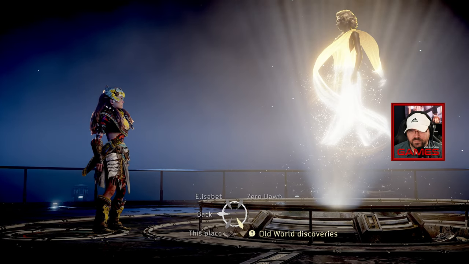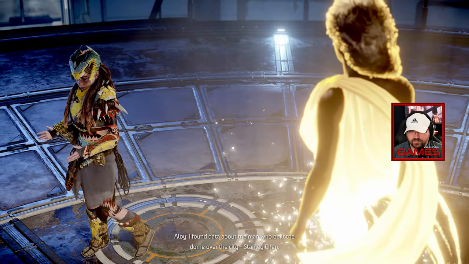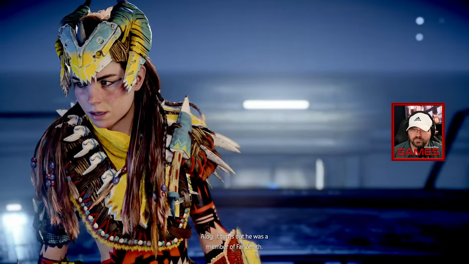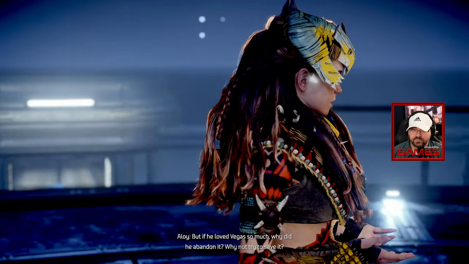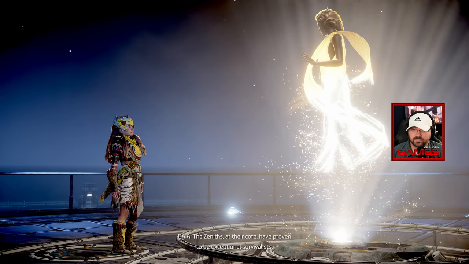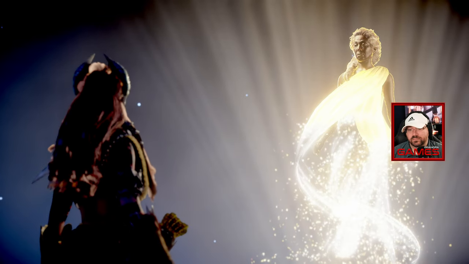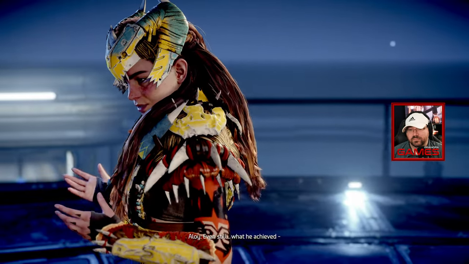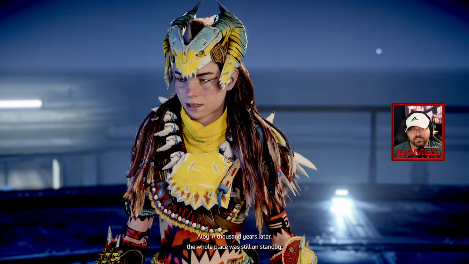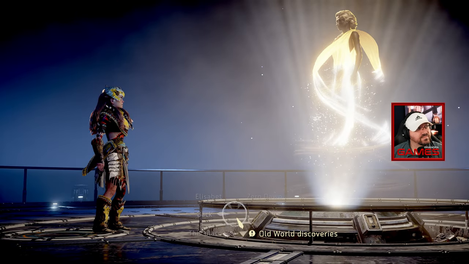About the old world. Old world discoveries. When I dove down into Vegas, I found data about the man who built the dome over the city. Stanley Chen. It turns out he was a member of Far Zenith. But if he loved Vegas so much, why did he abandon it? Why not try to save it? The Zeniths, at their core, have proven to be exceptional survivalists. Faced with overwhelming odds of extinction, they chose to flee. Even still, what he achieved. Water to the wasteland, an entire city brought back to life. 1,000 years later, the whole place was still on standby, just waiting for someone to come along and wake it up.